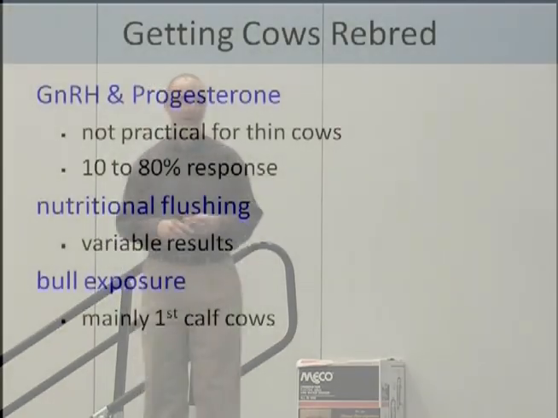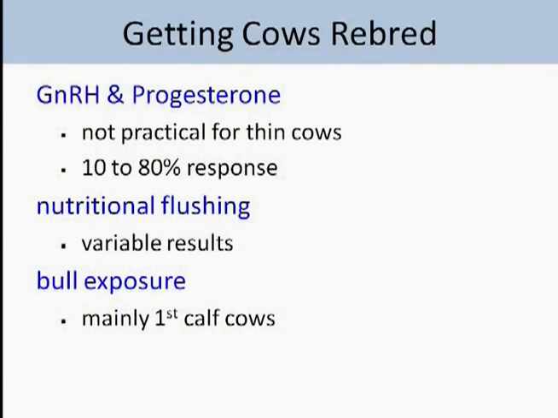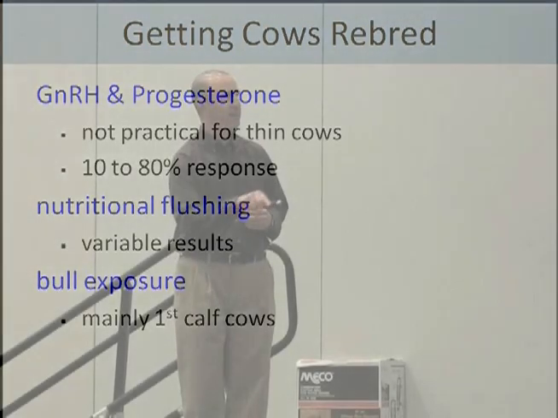But we're talking about gains in excess of 1 pound a day. Another one that you may have not heard about is bull exposure prior to the breeding season. Even though the bulls aren't actually with the cows, if you take the bulls and put them in an adjacent pasture, you can actually get some of those first cows to come back into heat quicker. Doesn't always work real well on those mature cows, but it does on the younger females.